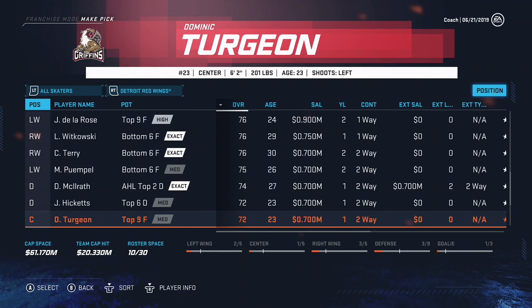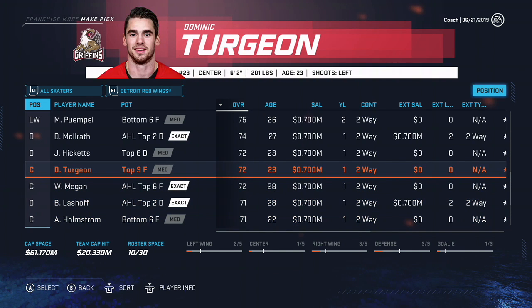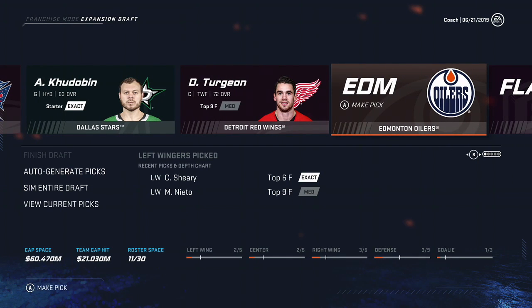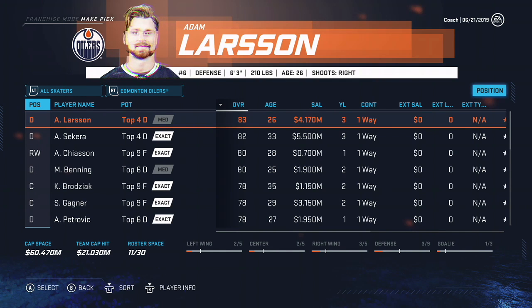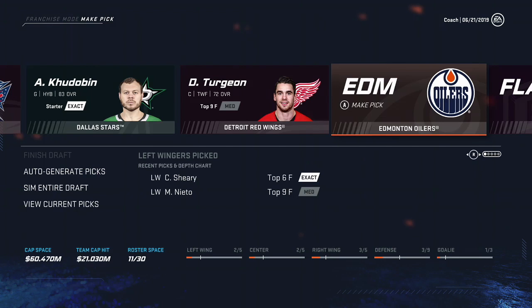Turgeon, you know what? Dominic, welcome to the team. I don't have a lot of centers yet, and the ones I do have aren't that good, so Adam Larson. If you watch a couple other channels here, one thing they always say is Adam Larson is good for a first overall pick or lottery pick when you trade him. It doesn't matter where you trade him to, he tends to bring a first round pick with him, and that first round pick usually turns into something good, so I'm not even going to fight it. Adam Larson, welcome to the team.